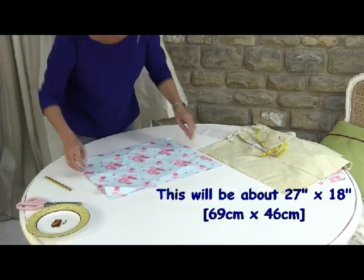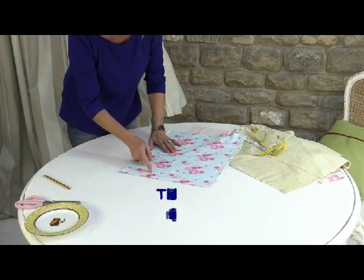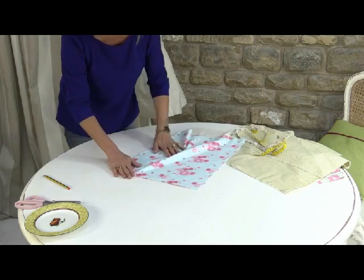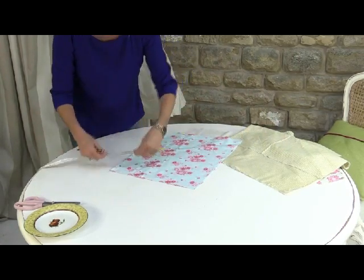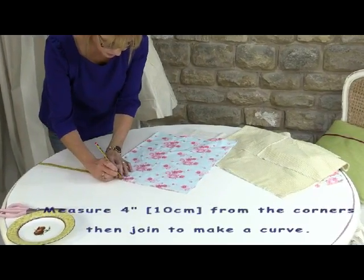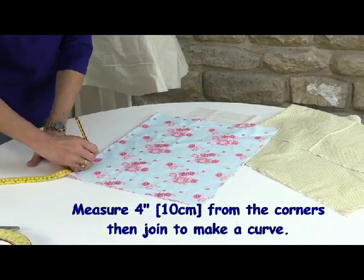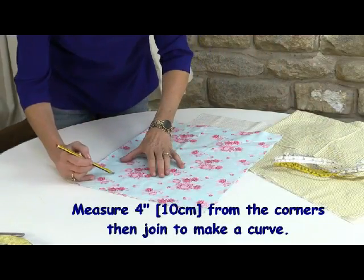So fold it in half. And on this corner I want to cut a curve because that's the bit that's going to go around my waist. So I'm going to measure 4 inches from the corner to one side and 4 inches from this corner to the other side. And then I'll need to draw a curve from one piece to the other.